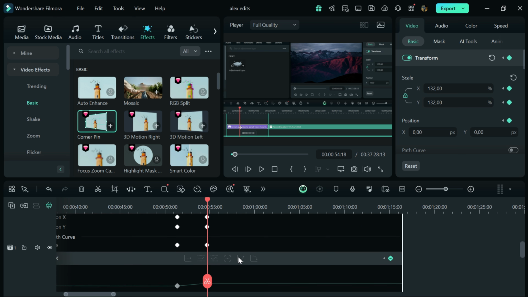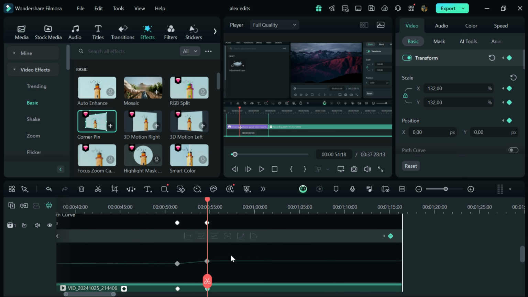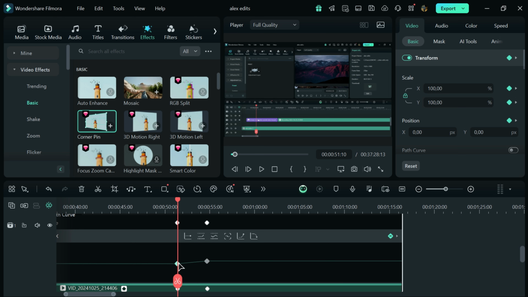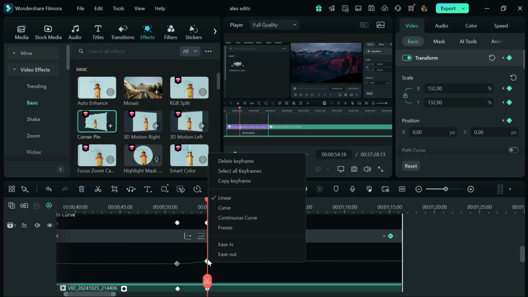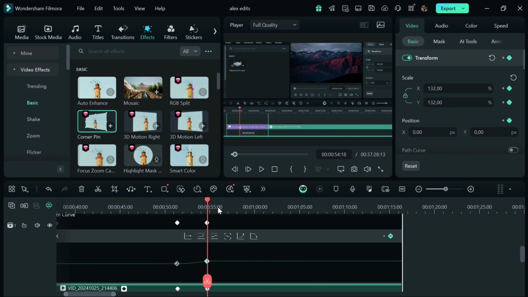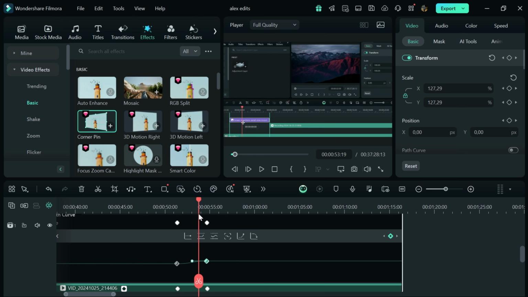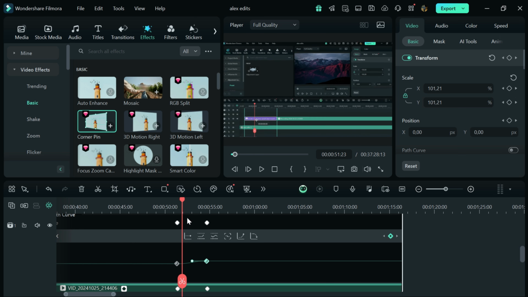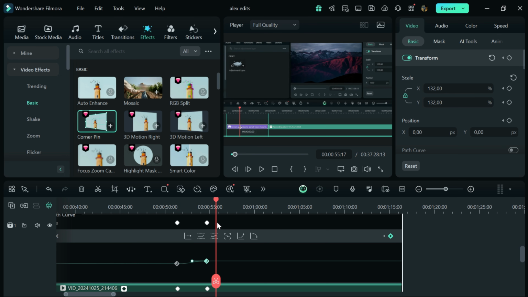But if it's on here, okay, you can find out that there is options right here, so that you can select the keyframes and then choose the graph that you wanna use, either the ease in, the ease out, the continuous curve, the curve, and so forth. All right. And if you have got that right, you now know how to use keyframes to edit your screen recorded videos. Let's move on.